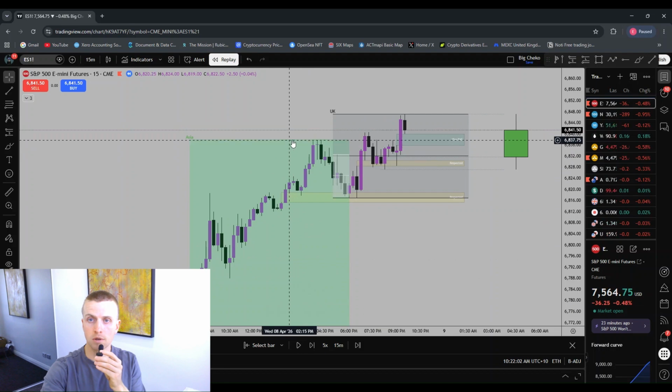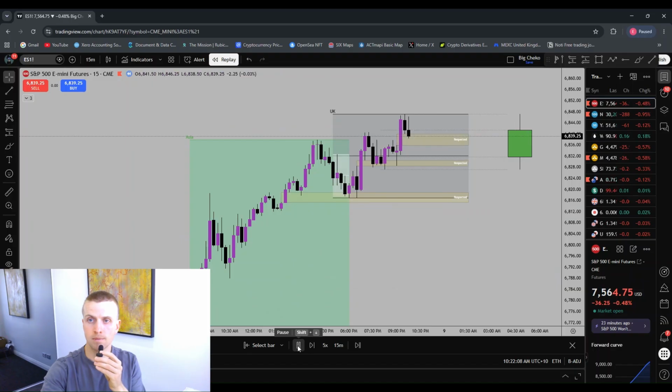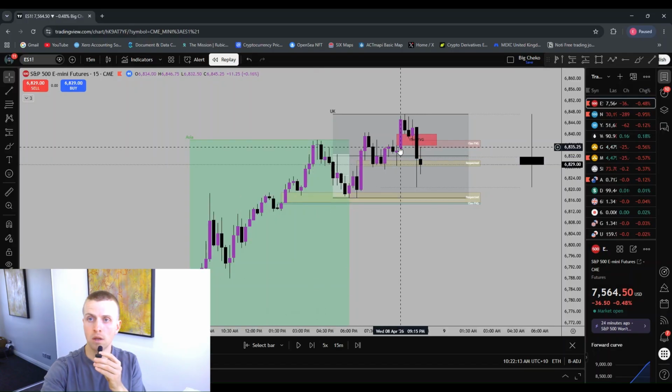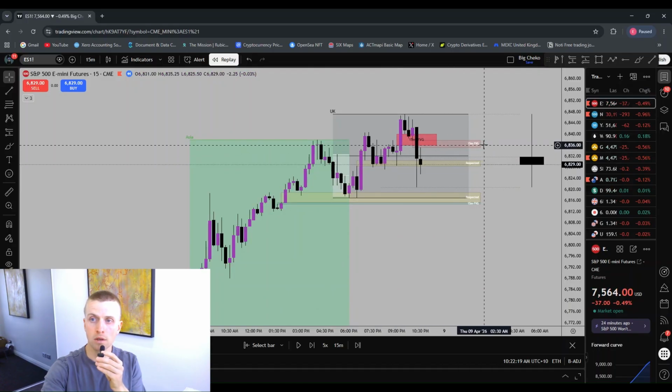Okay, we just swept Asia high. We'd want to see this gap invert now. All right, beautiful. We just inverted this gap. The indicator already marked it out for us. What we now want to see is this bearish fair value gap, and that's the entry that we'd want for our short.